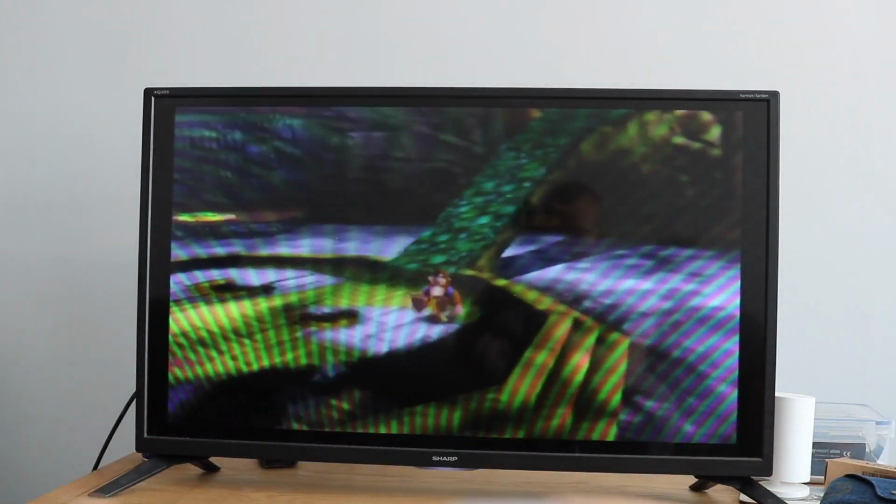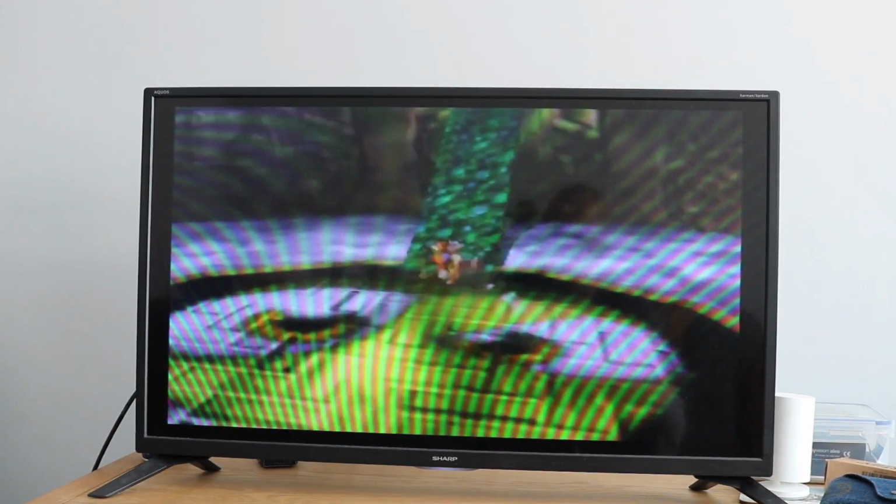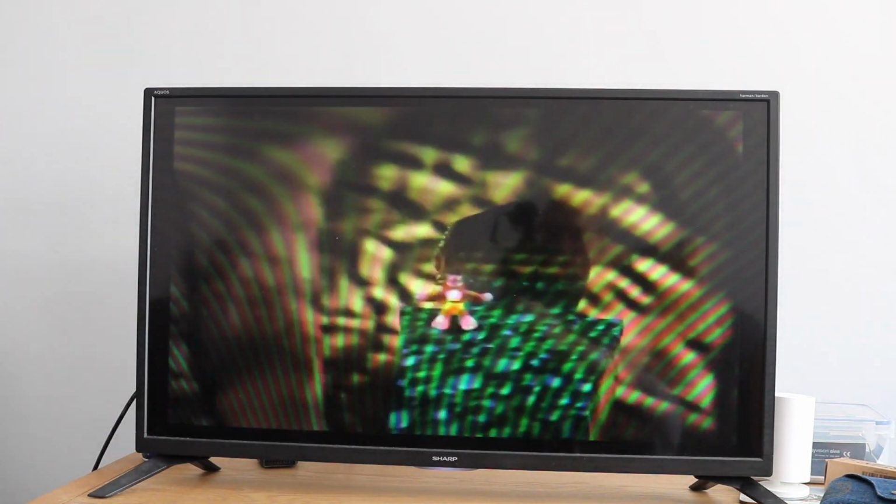It is really tip top, man. I'm blown away by how good it is. I didn't think it was going to be this good. It is amazing. All I can say is I'm absolutely blown away at how good this is. It is so responsive, so much so that it will take you a while to get used to how good the joystick is. I'm used to dragging it back, especially on GoldenEye when you're aiming down the sights. Those of you who've played GoldenEye, you know what I mean.